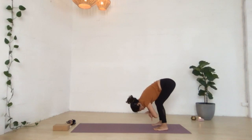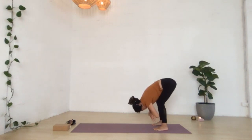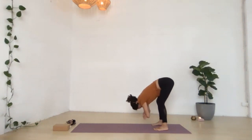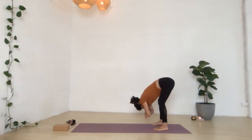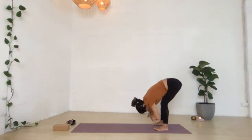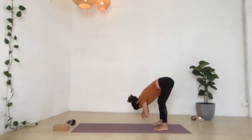Hook your thumbs into your opposite elbows and take a little bit of a sway side to side, shifting the weight, the balance of the body from left to right foot. You might even like to incorporate some little figure 8 movements here. So the hanging arms and head start to move in a figure 8 as the weight shifts from foot to foot. And then change the direction of your figure 8.